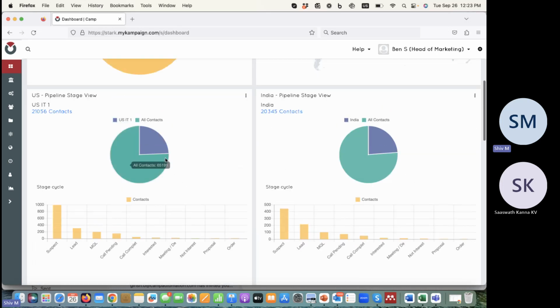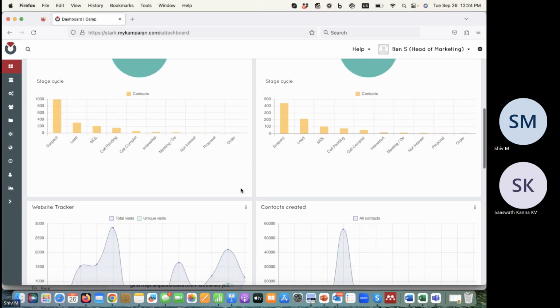So here, if you see, I have two different pipelines, one for the US and one for India, because my company operates in two geographies and I want to keep them separate. In your case, also, imagine you have West India, South India, North India, and East India. That is where your focus is. Then you can segregate your leads by geography and see which geography gives you better returns.